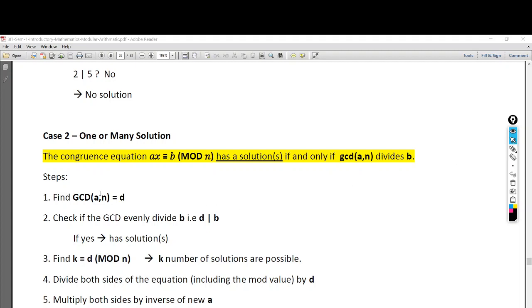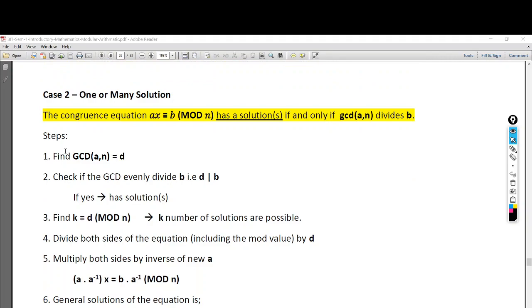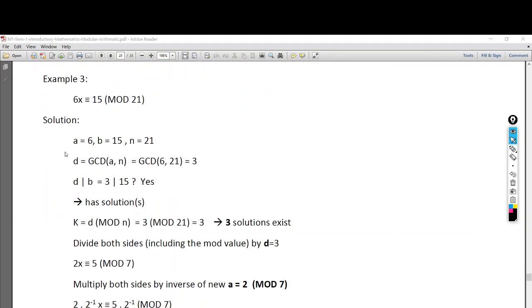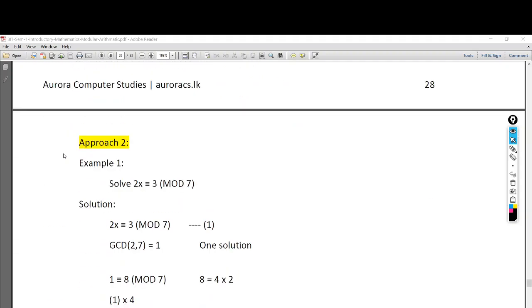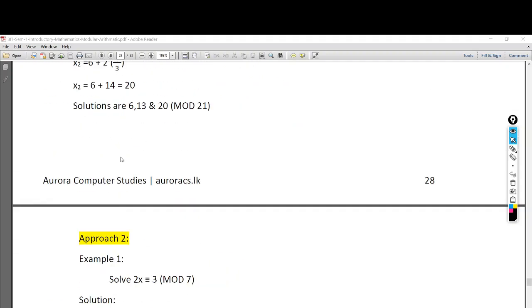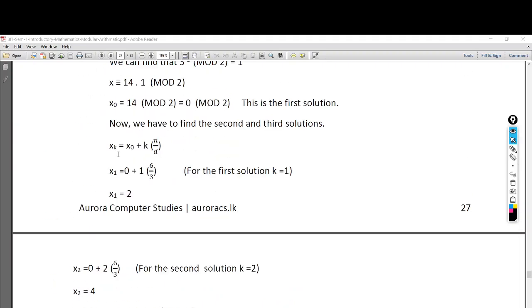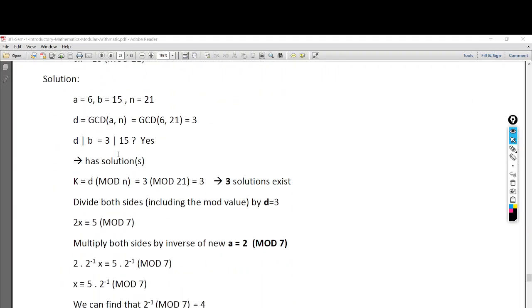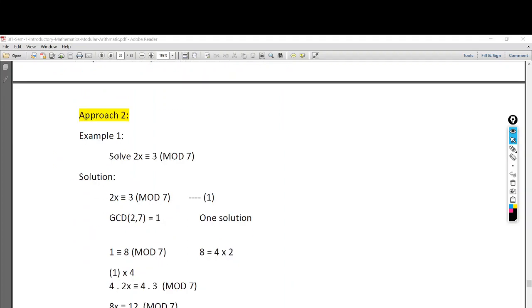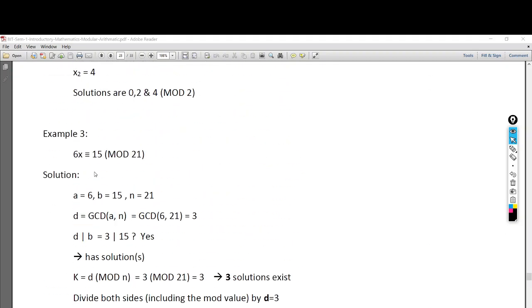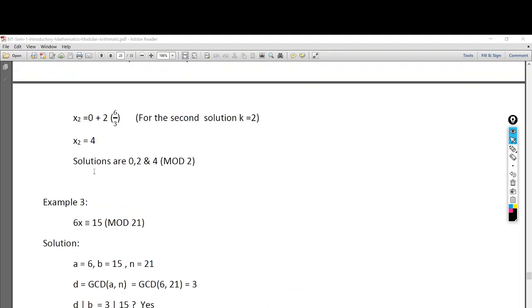I have given you two approaches. This is the first approach we are discussing, right? So then I have given you approach 2 also. Approach 1 is a very mechanical approach with which you can easily find the solution to any situation. Approach 2 is given for you to understand this. So approach 1 is to quickly solve this. Approach 2 is to give you understanding of how this approach is really working.